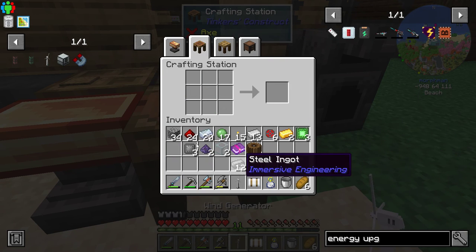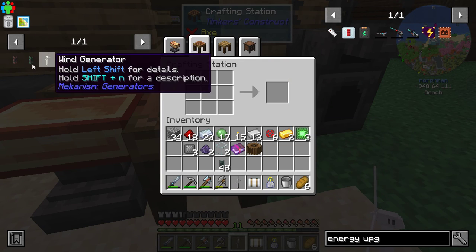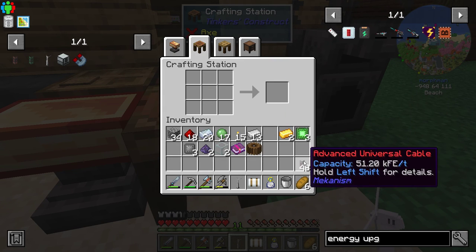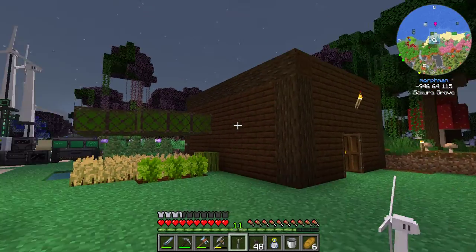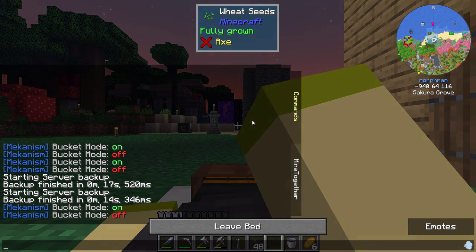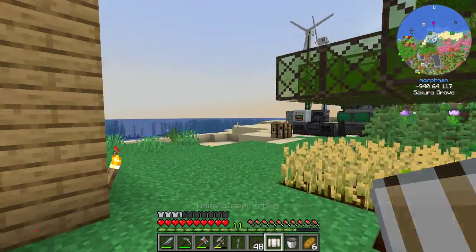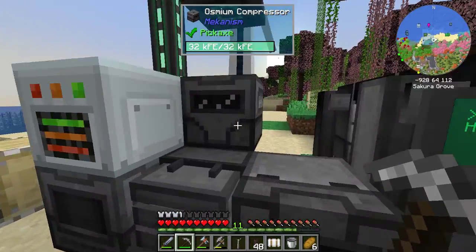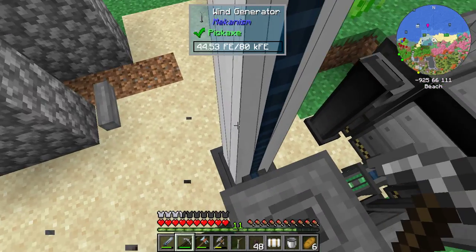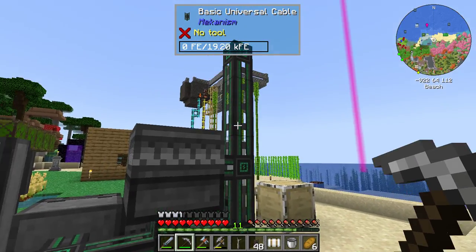Here's number 3, and we can now make as many cables as we can get. Can we upgrade them all? We can. Perfect. And have a rest. And now I can take down all of these that's just laying around randomly. And yeah, let's continue on that one.